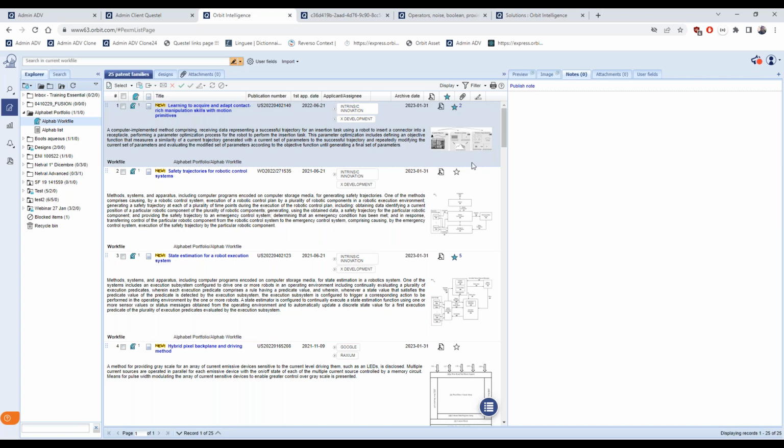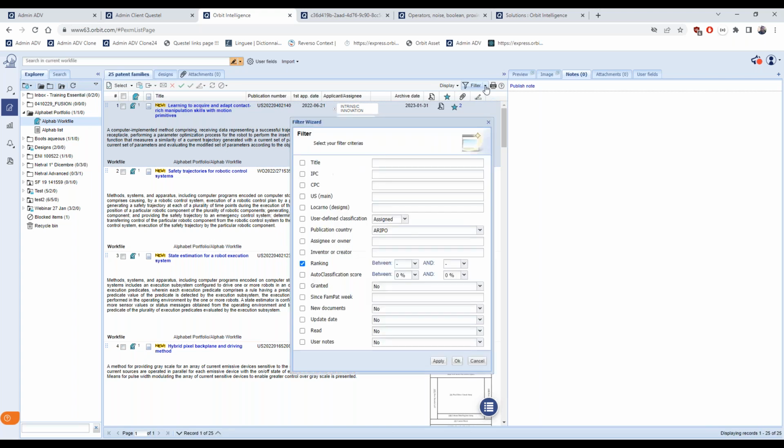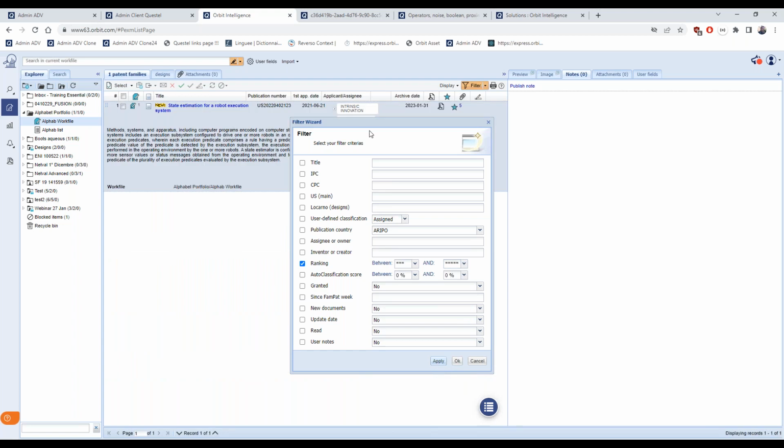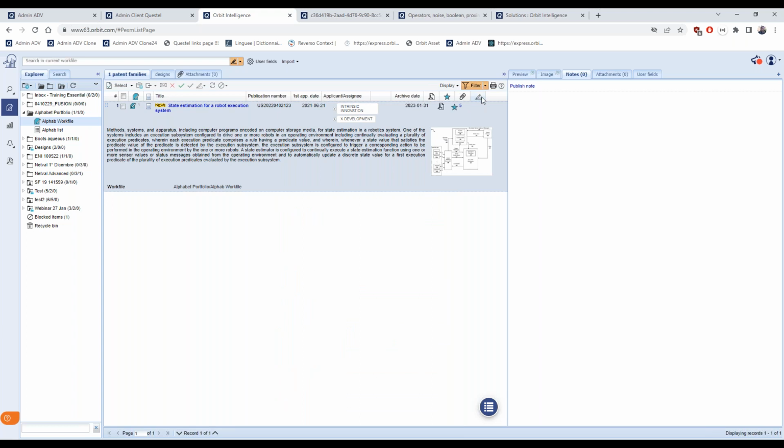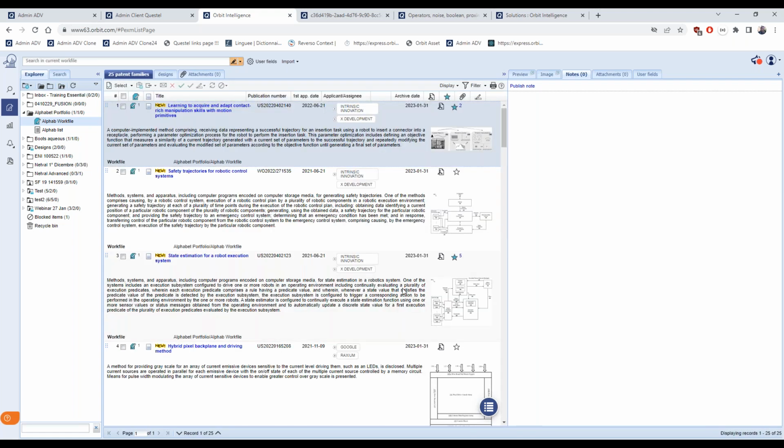And this ranking can be filtered, because the filters in the work files are different from the search module. So, for example, you can choose ranking between 3 and 5 stars, apply, and I can now see only the results that were very important for my project. Keep in mind to deactivate the filter afterwards, because sometimes customers contact the help desk saying we lost some files, but by simply deactivating the filters, you will see again the full list that you stored before.